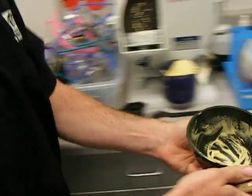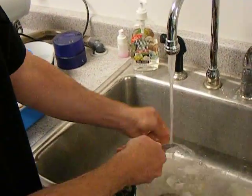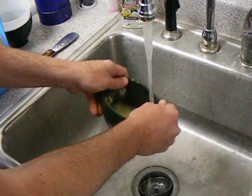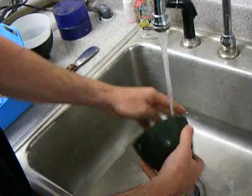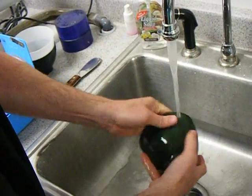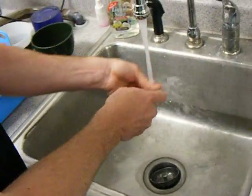Come over to the sink and rinse it off. We'll show you in another segment what happens when you leave the stone in the bowl and it dries. The bowls are rubber so that you can crack the sides or crack out the material. But this is by far the best and easiest way to clean up after you're done, before the stone gets all over your knife and everything.